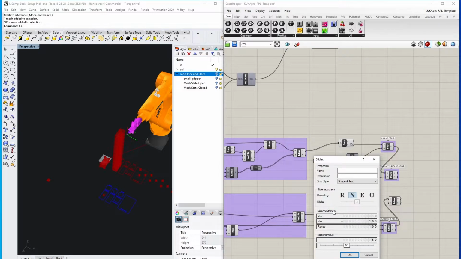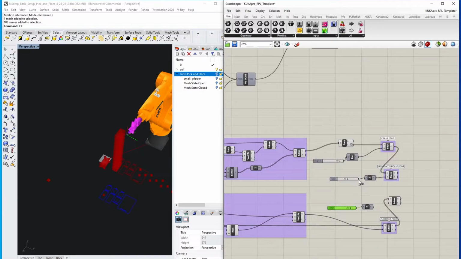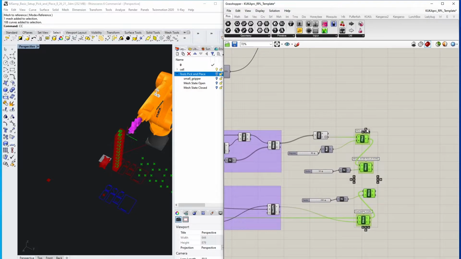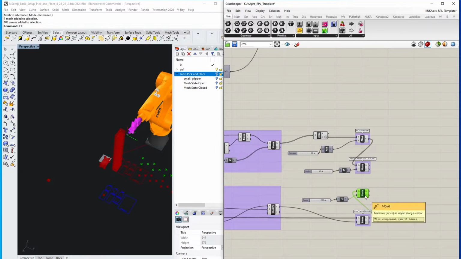This time we'll move it up a little bit more. Let's increase our range to about 250, and we can set our value to 200. Map that there, and now we have our height before placement point.